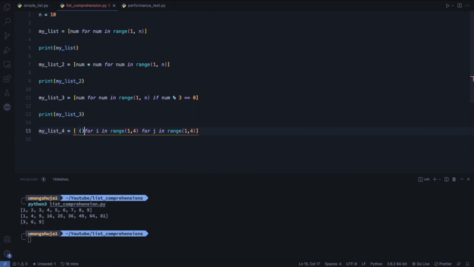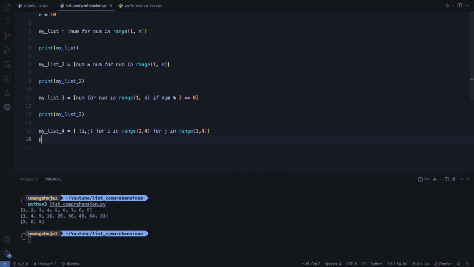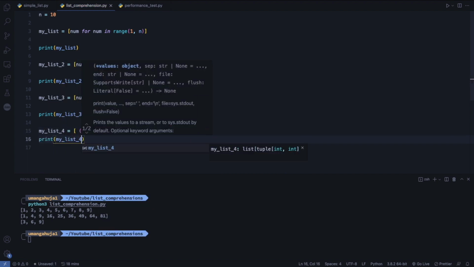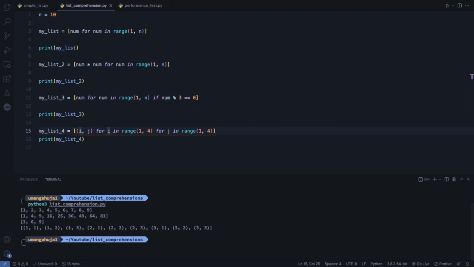Let's say we want to create a tuple of the pairs. So what it will do is it will first select one i and run j from 1 to 4, then select the second i and run the code from 1 to 4 for j as well, and so on and so forth. And you can see we have all the combinations of pairs available over the two loops.